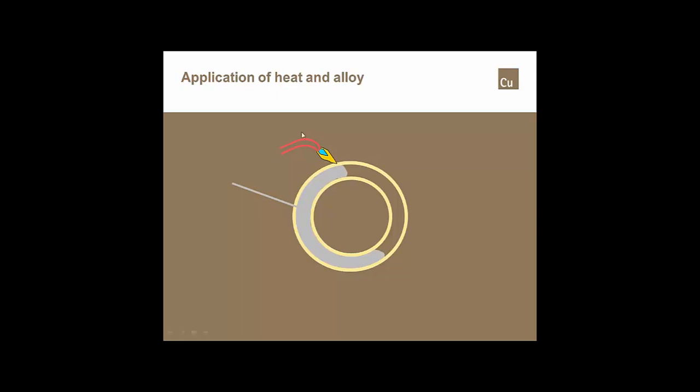What I don't want to do in a horizontal joint is allow that alloy to roll over the top of the joint. If I allow it to roll over the top of the joint, I stand the probability and the possibility of trapping flux behind it. Once I get it just about that 12 o'clock position, I'm going to want to go back and melt out right here and start adding alloy at this point right here. Follow my torch up that side of that joint again.